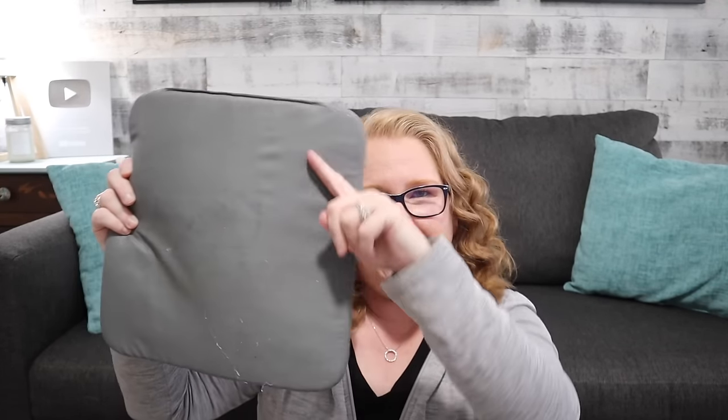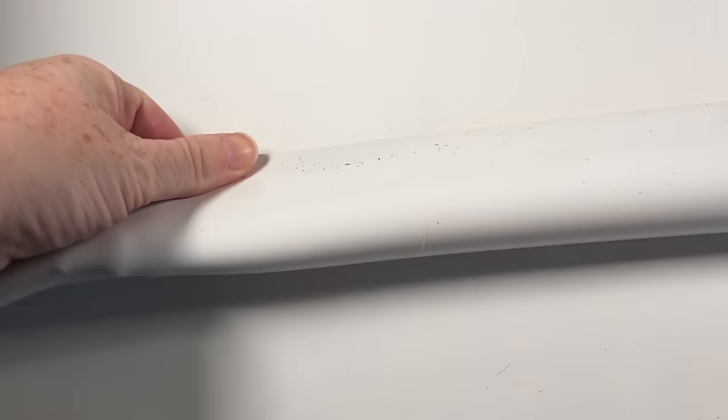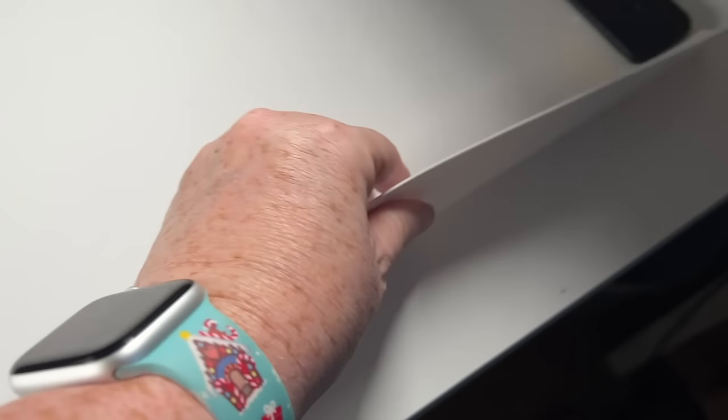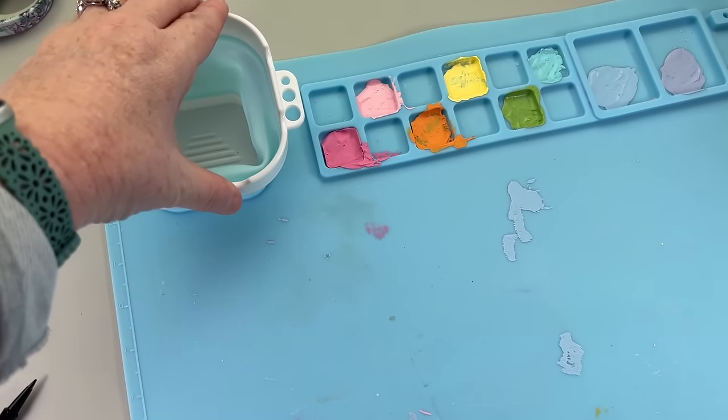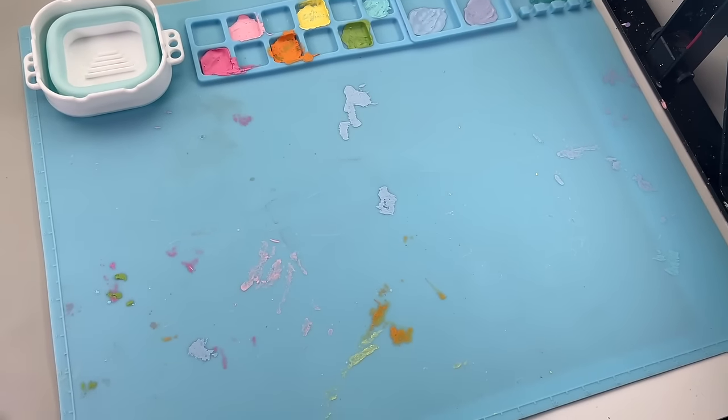If you're going to use a heat press, get yourself a nice little heat press mat. I've got one size and a slightly bigger one for when I need to press a larger area. This is a great pad to protect your work surface. The last heat-related item is a silicone mat. I love to work on a silicone mat — it protects my surface from paint, glue drips, and heat, and it's easy to clean up. I also found one with a little paint divider and a cup for water, which is great if you do a lot of painting.